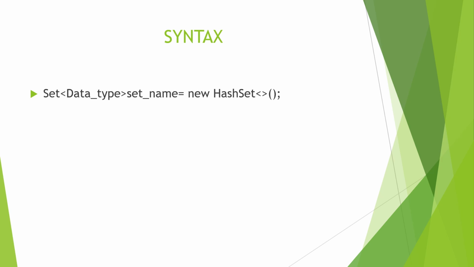So this is the syntax for the hash set. First we have to write the interface name, that is Set. After that, whatever data type we are using in the program, the first letter of that particular data type will be in caps. If I am using Integer, then I will be in caps. If I am using String, then S will be in caps. And then the set name, any name one can give in this place. And then we have to create an object using new. Then we give the particular class or implementation which will fall under that particular interface.